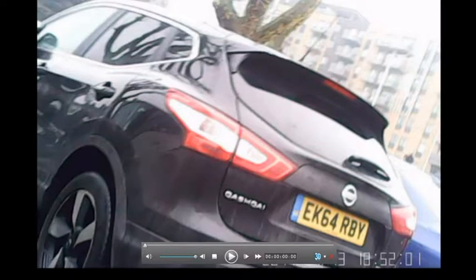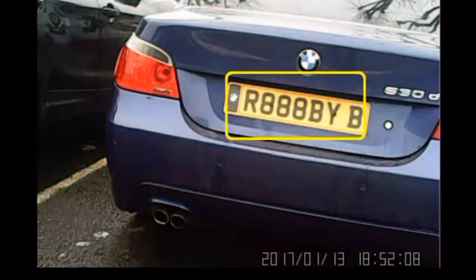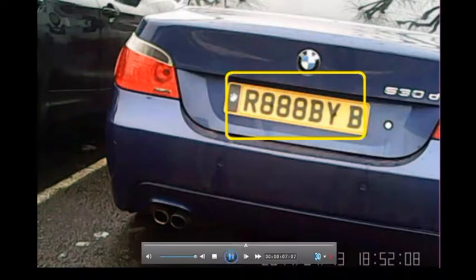This one I caught just yesterday. Horrible spacing. R888 BY space B. There's no space next to the numbers, so we can clearly see it's R888 space BYB. But they've just changed it. So maybe it's supposed to be Robbie or something. I wouldn't know. All I do know is it's illegal and it shouldn't be around.